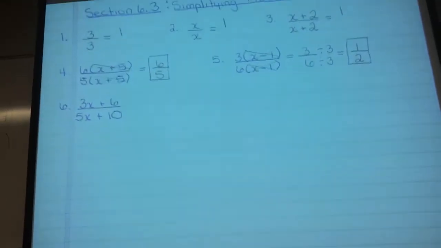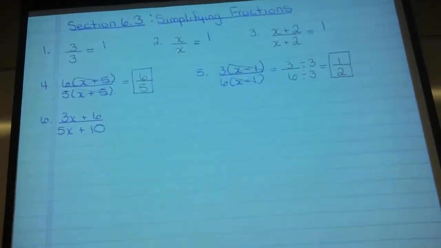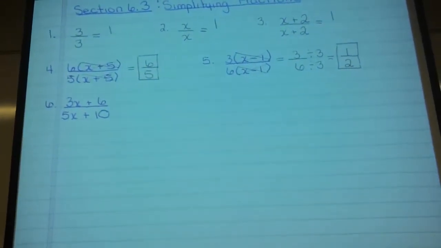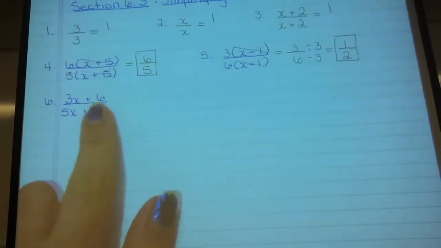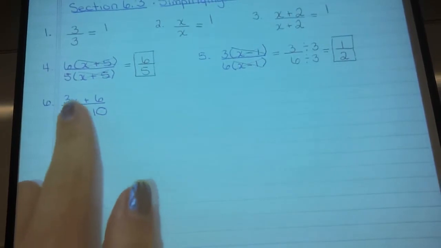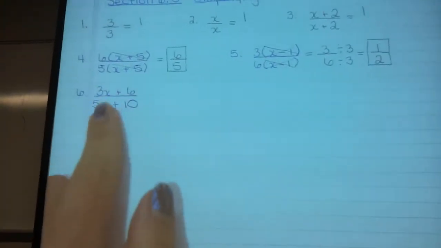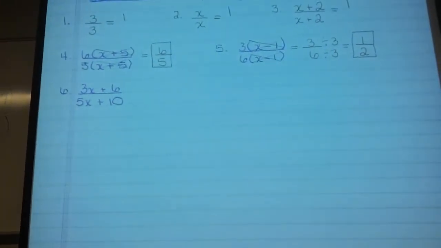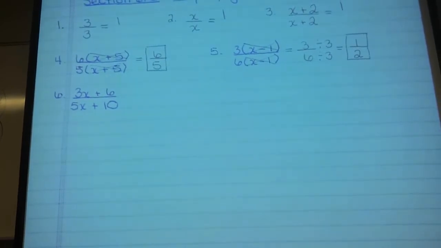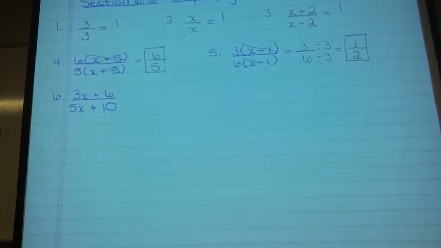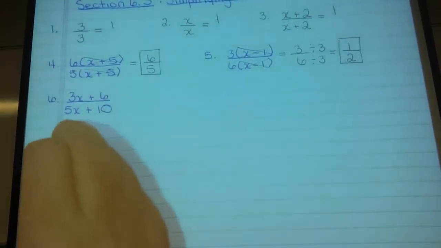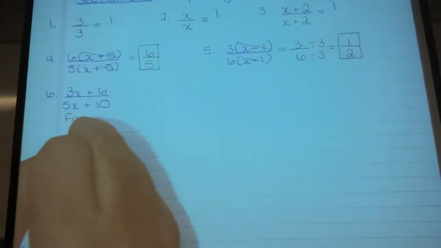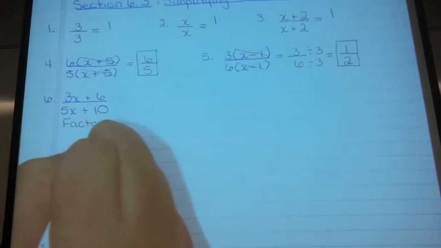Can you use the bottom numbers to reduce them? No, not yet. These two work together, and these two work together. You cannot come up here and do any kind of reducing. So you could go 1x and then plus 2 because 5, and then 10. Okay, I see what you're trying to say. You're on the right track. You have to factor. That's the only way to simplify these problems.